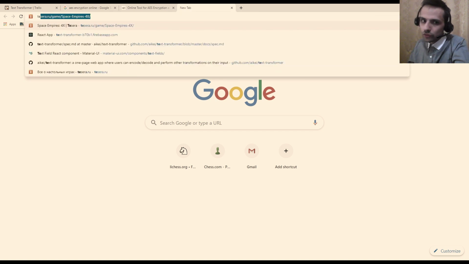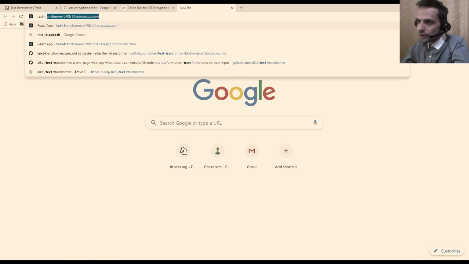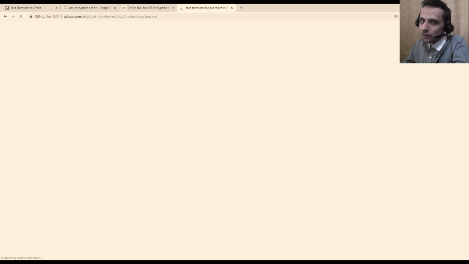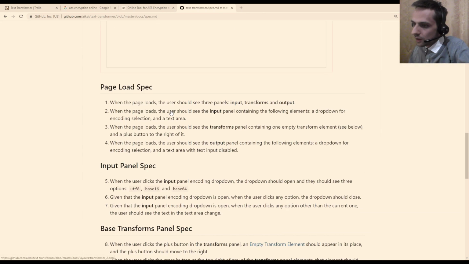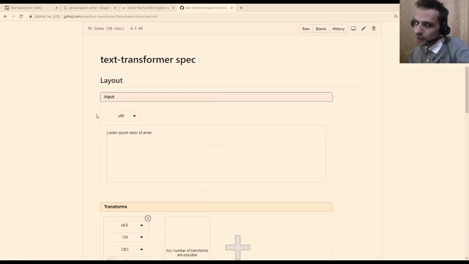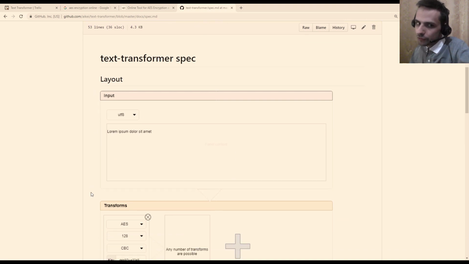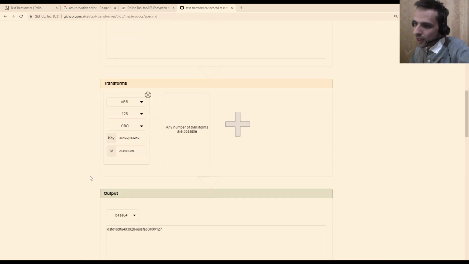Let me try to show you what I did on the first day. Okay, on the first day I defined a spec, something like this. Here I defined a layout, so I'm going to have three windows: input, transforms, and output.